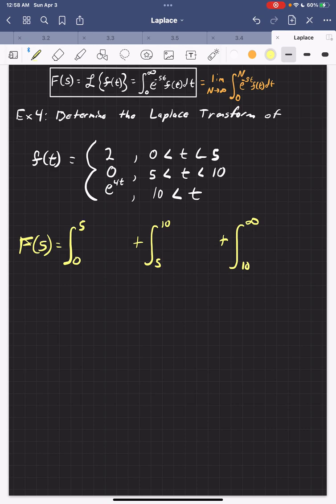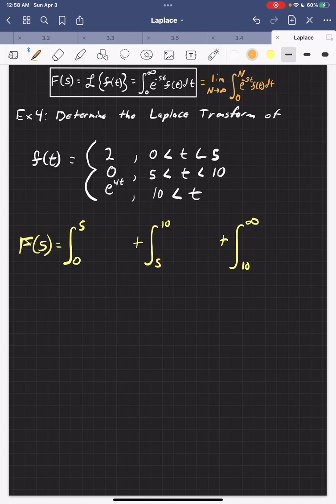So each one of these is going to be a Laplace transformation. What I misspoke earlier, what I meant is the only one where you have to worry about the limit is that last term. I can't remember quite what I said, but I think I misspoke. If I didn't, then no problem. But for everything else, let's think about it.